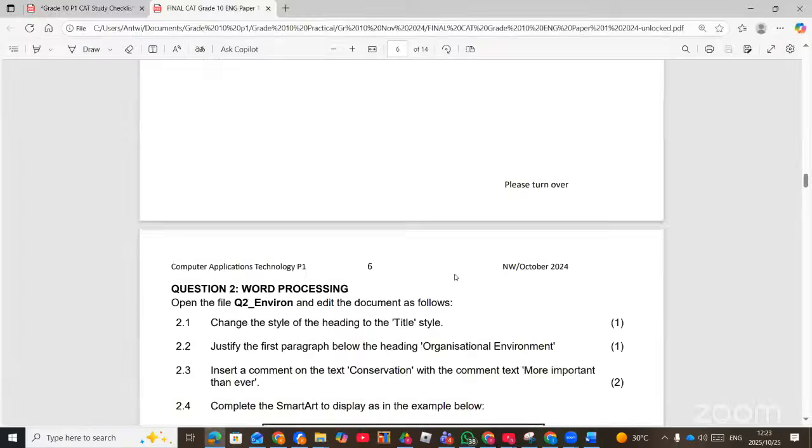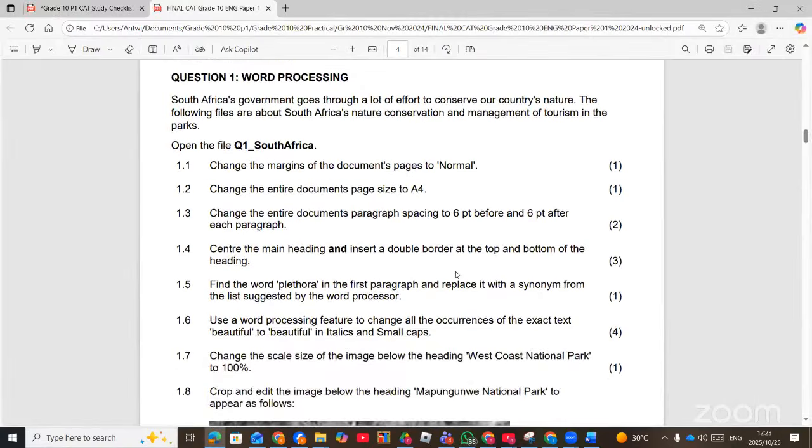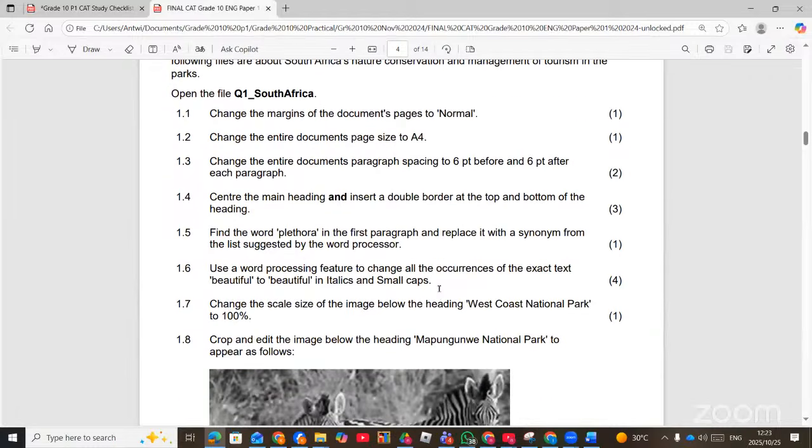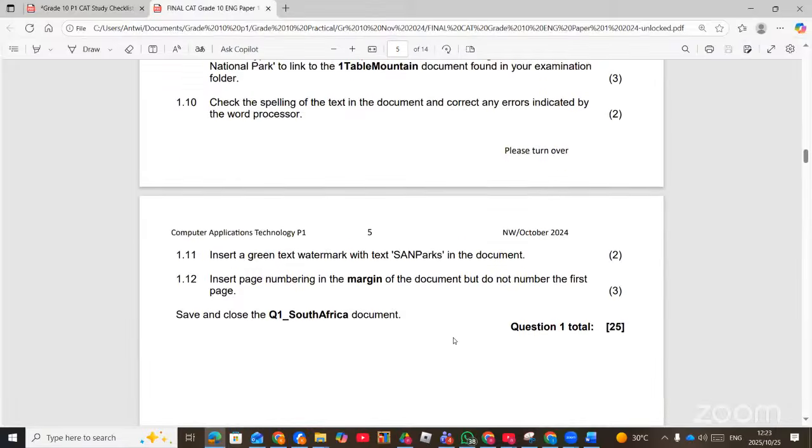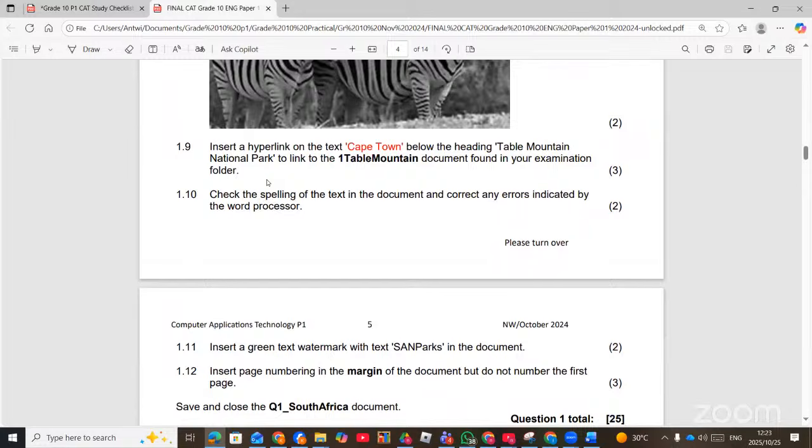Now I will check if there's any question regarding hyperlink and bookmark from last year's question paper. 1.9 says, insert a hyperlink on the text Cape Town below the heading Table Mountain National Park to link to the One Table Mountain document found in your examination folder.